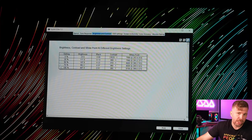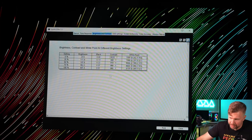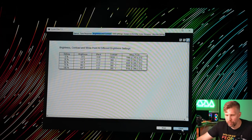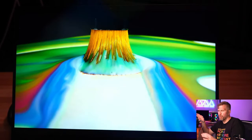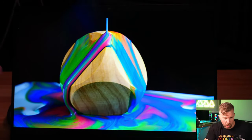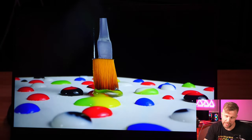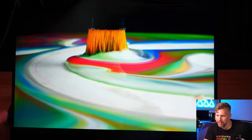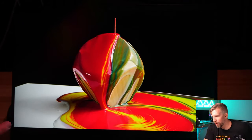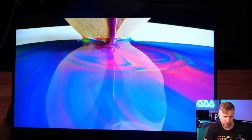So mini LED is supposed to be 100 nits brighter. So that would make it probably more competitive with this, because that was the non-mini LED G14 version. This is gorgeous. Like, the display is not glossy. It gives the impression of what a lot of glossier, lower nits brightness displays look like. The colors on this are popping really well. The level of contrast ratio is really good. This is a great laptop display, much better than the Blade 15.